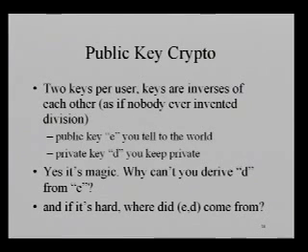So the idea is public key cryptography is kind of analogous to having nobody ever invented division. They only know how to do multiplication. And each user comes up with a pair of numbers, and the numbers are inverses of each other. So I might come up with the pair of numbers 5 and 1/5, and I tell everybody 5, and I don't tell you 1/5. And so now if you want to encrypt a message for Radia, you multiply it by 5. And if I want to undo that, I multiply by the inverse number, 1/5, and I get the original thing back. So you have two numbers, E for the public key and D for the private key, and they're inverses.